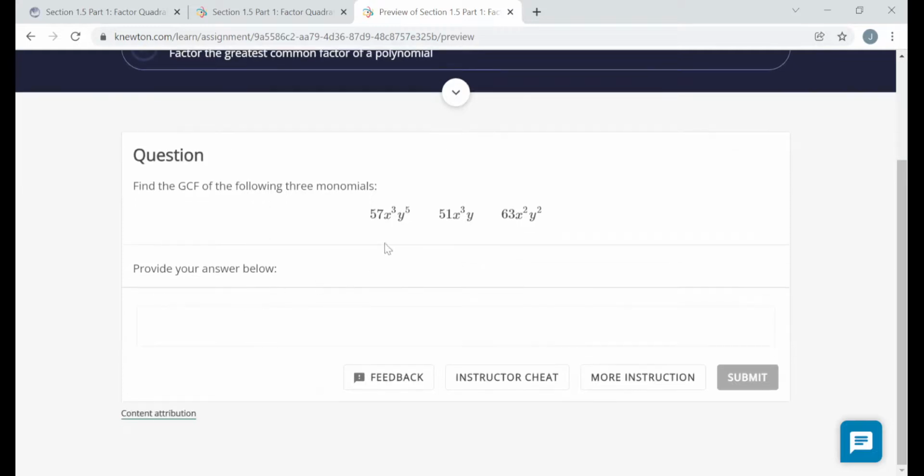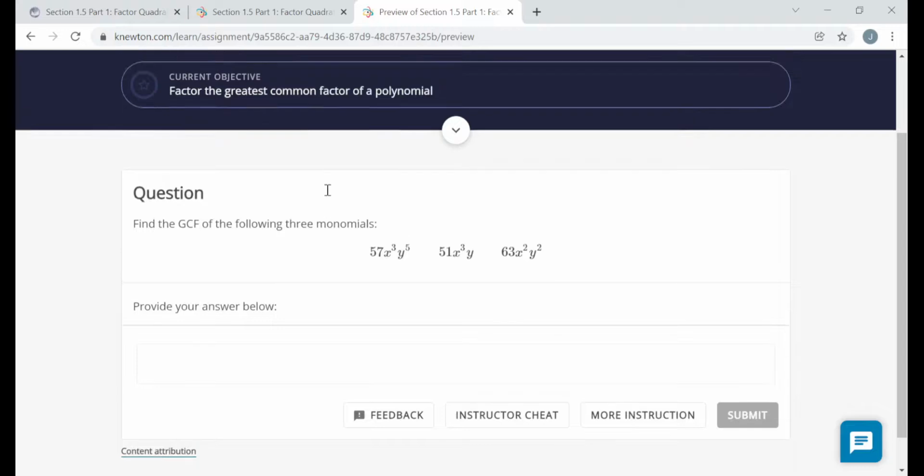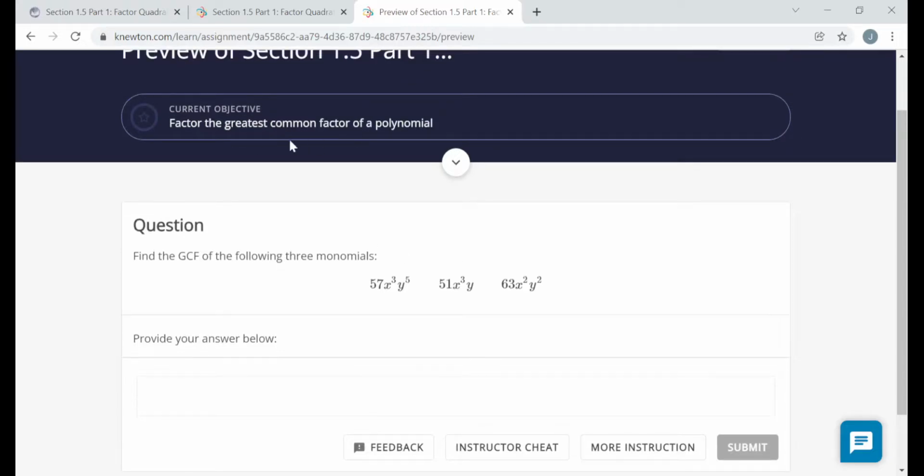If you want to see more about this and you don't remember, you did your reading, practicing, watching videos, taking notes, practicing problems, and you're still having trouble, you still don't remember what to do here, click on More Instruction. In fact, I highly recommend going to More Instruction for every new objective. Every time you see a new objective, it can't hurt to see more instruction.